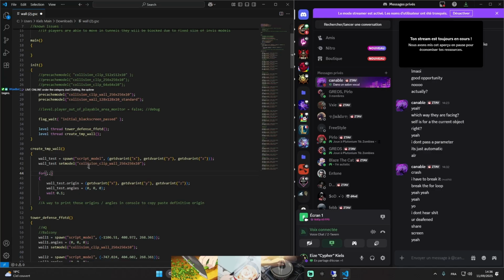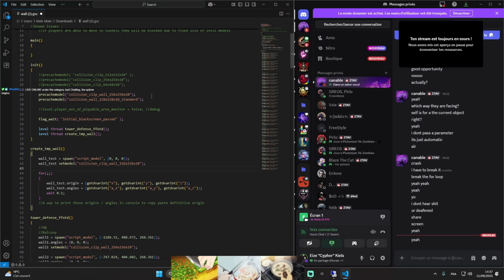So here's the final code. You call the create TMP wall in the init. You spawn an object. You give it the starting coordinates in 0, 0, 0. We can also control the angle. So we will use the same system of x, y, z, but we will do this for the angles. So we'll call it ax, ay, and az. And this will be the divar for the angles. Do you understand, Cannibal? Now you have 6 divars that you can work with when you start a game. You can play with the x, y, z, and you can play with the angle x, angle y, and angle z. This way it gives you full control about how you want to place the walls.